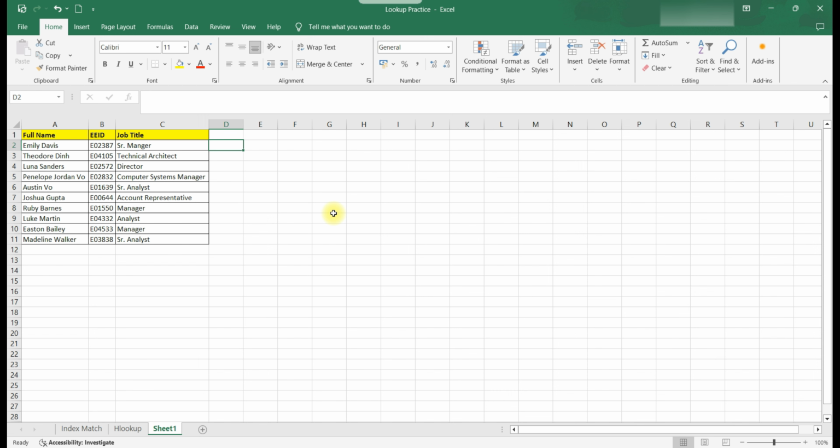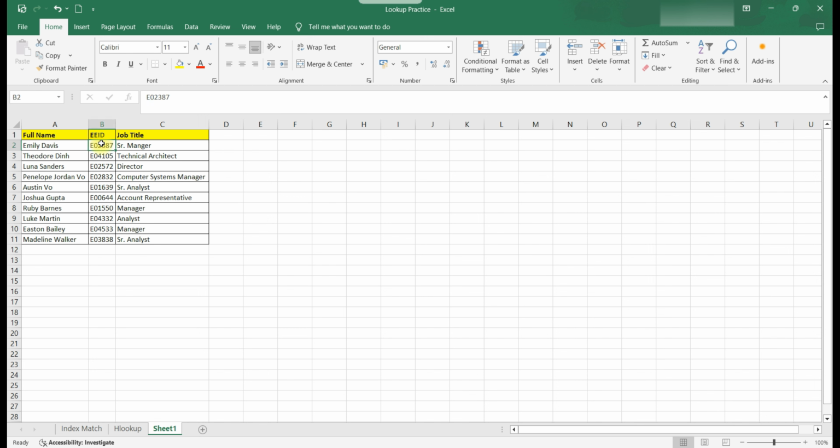In this video, we are going to learn some powerful text functions of Excel, and we will start with the LEFT function. LEFT is a function that allows us to extract a number of characters from the left side of any text value in any cell.